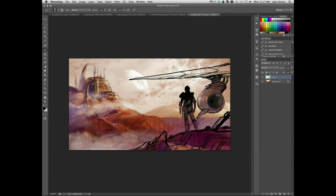Okay, so this is foreground, and then background stuff. This is such a vanilla kind of line to the rock formations. There's nothing exciting about it. You've got some excitement here in the temple, these really cool spike things coming up. I think we need maybe one on this side, and then some smaller ones. I think that would make it look really cool. And then as far as the rock formations, have some really evil looking rock stuff, some variation.